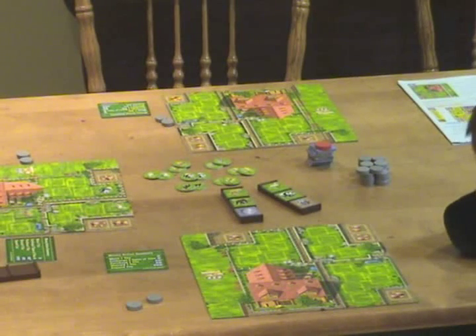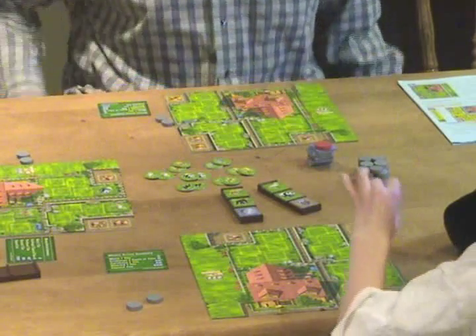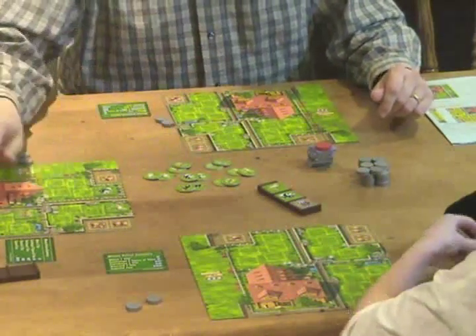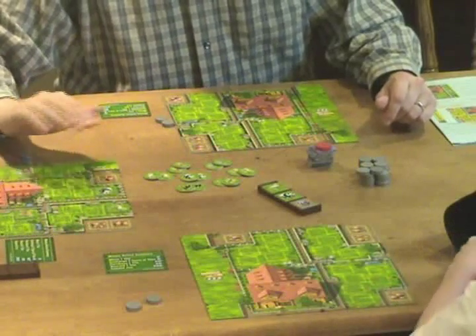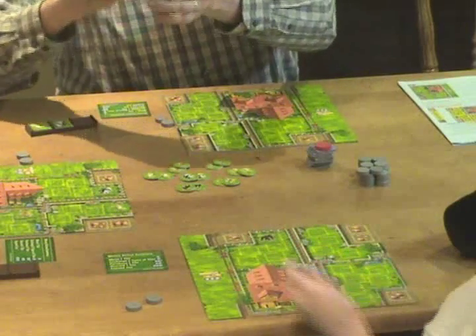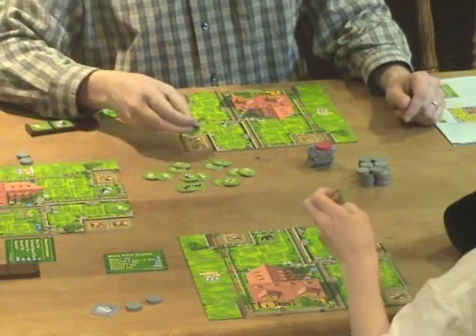This is pretty typical for the game. You'll see that these two trucks got filled up, so the other two players will take them. Once a player draws their truck, they're done for the turn. I also drew a cart — carts at the end of the game, if you have them, will help you with points later. You can put a cart on the four cart spots that are available.